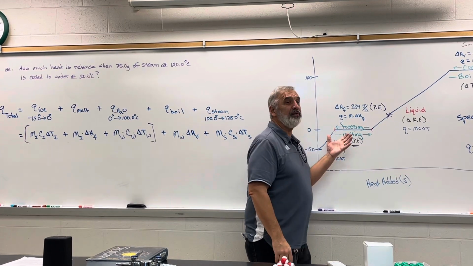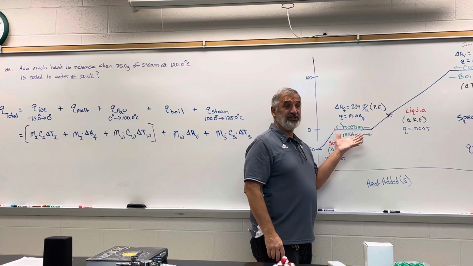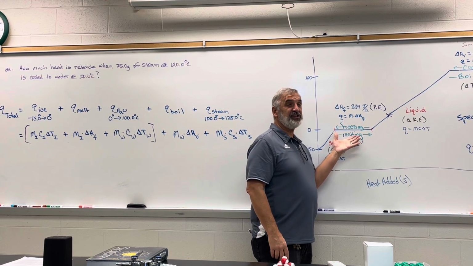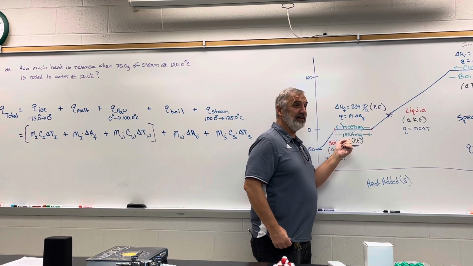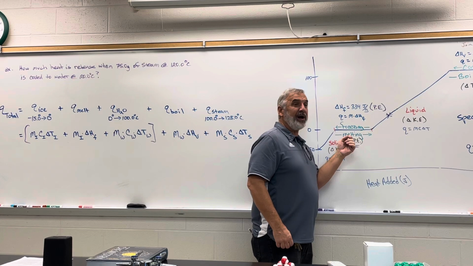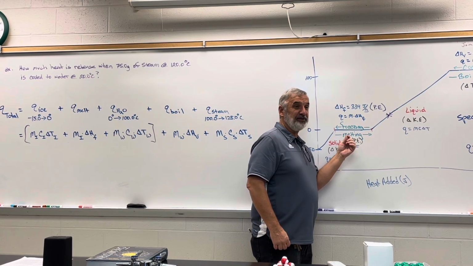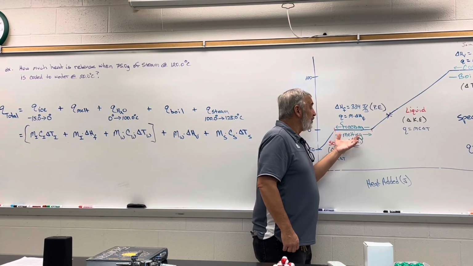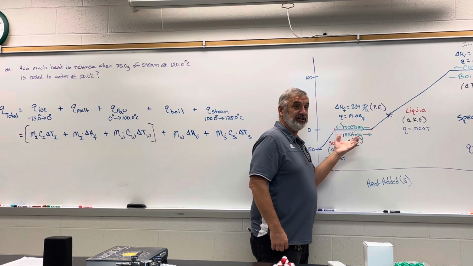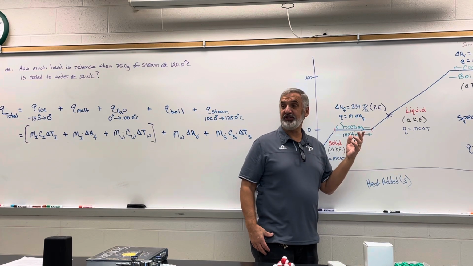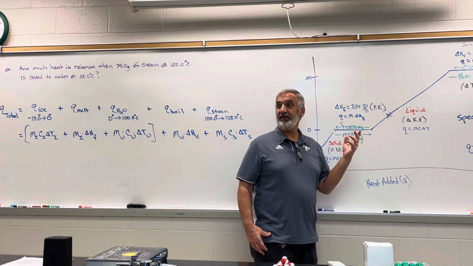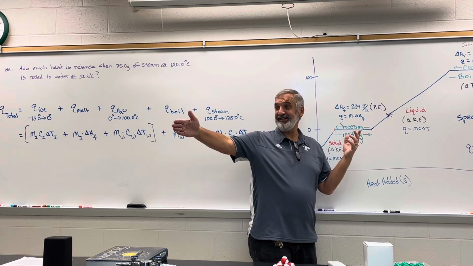Now, when we have a phase change, what type of energy? Jonathan, I'm going to give you a chance. Potential energy. It's potential energy. So, Riley, what happens to the temperature when you absorb or release potential energy? It stays the same. Because what does the thermometer measure? Jackson, go ahead. Kinetic energy.